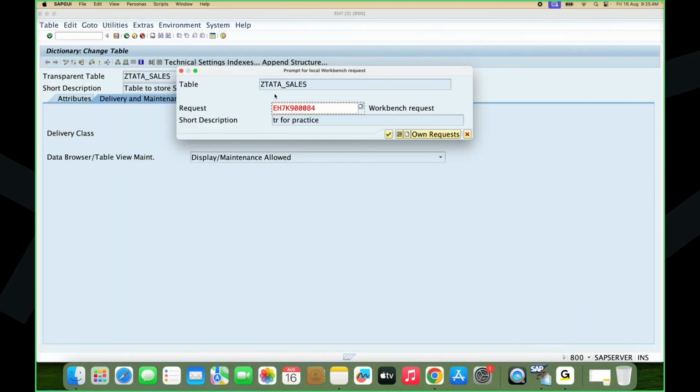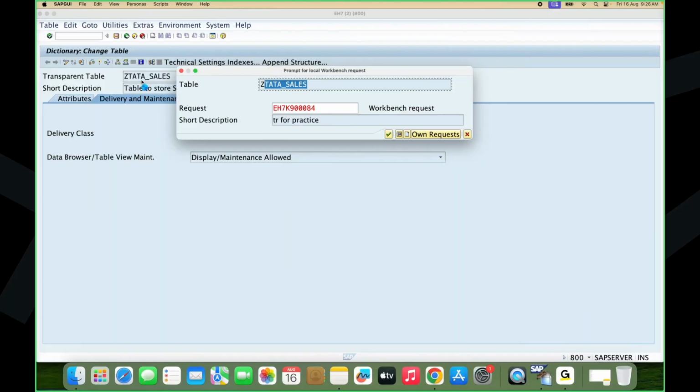You need to remember, whenever you create any object, if you choose to store that object as local, the meaning of that is that the object will not be transported to any other landscape. Whenever you create any object, say you got a requirement for a table. As a working professional, you will be getting requirements to create reports. You will be getting requirements to create smart forms.